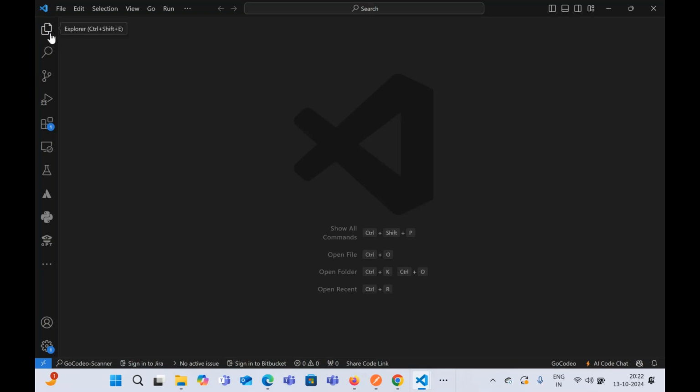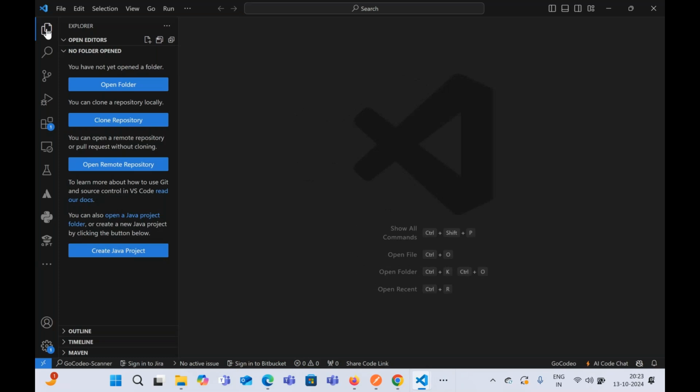I'll also give you the complete details of how the Visual Studio Code editor works, but in the later sessions; we probably will not get time to go through the complete details of this. A few of the things I'll explain over here. The first thing we see is known as Explorer, where you will see the complete details whenever we start writing the code. For the first time, it says open folder.